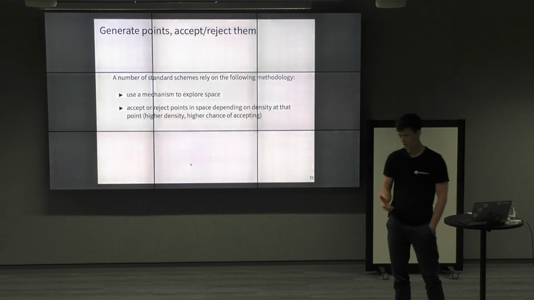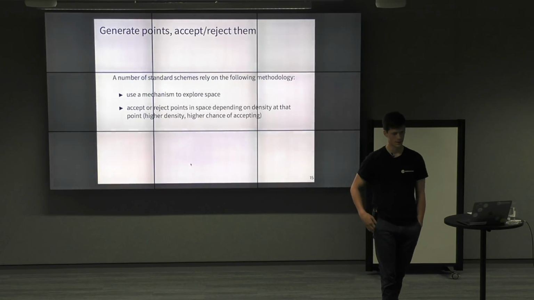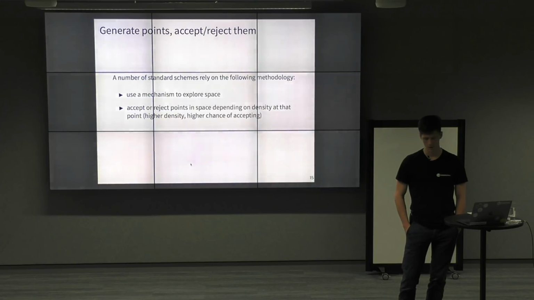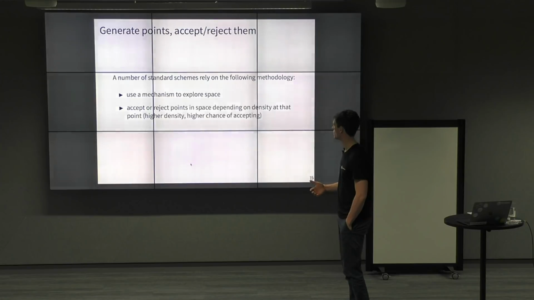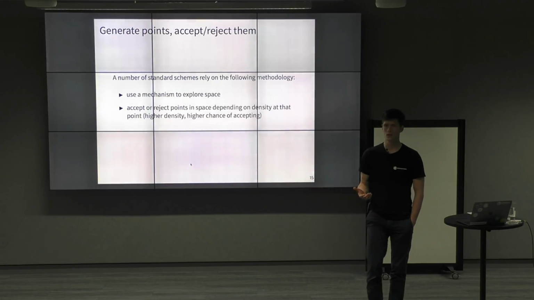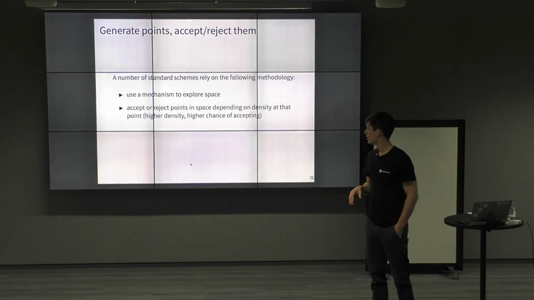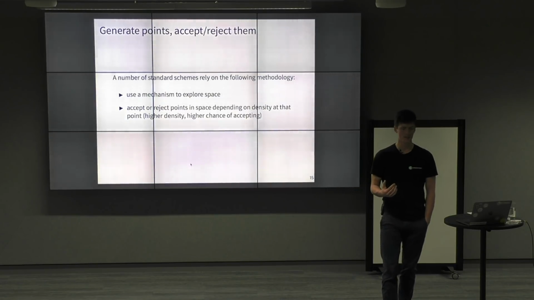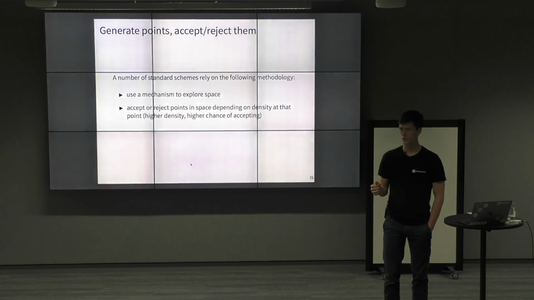So the general idea of Markov chain Monte Carlo methods and Hamiltonian Monte Carlo methods, so MCMC and HMC, is often kind of around a similar scheme. You use a mechanism to explore space, so to explore the valid parameters that you can have for your model. And you have another mechanism that tells you whether a point on that space is good or not, right? Usually a coin flipping kind of experiment.